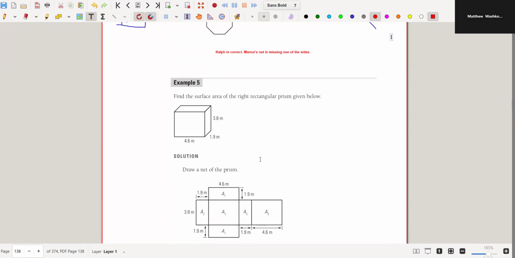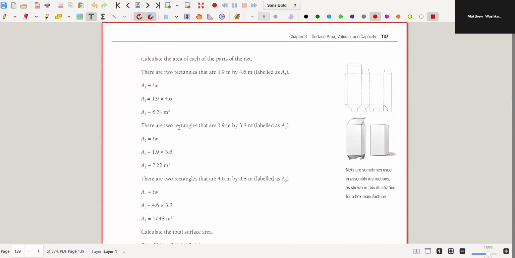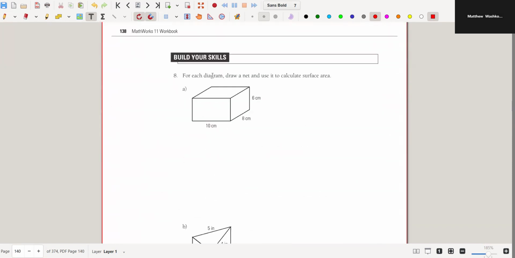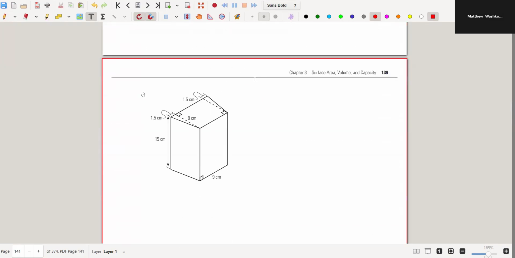I'm sorry, and then example 5 here was you just want to draw a net of it. I trust you guys who did this earlier. I'm skipping past it, but here's an example of it. Okay, so at this point, I feel confident enough to let you guys go. I do, however, want to talk about this one here really quickly. Pay attention to what this shape is. As you can see, the length of these lines here is 1.5 as well. So just do keep that in note here.